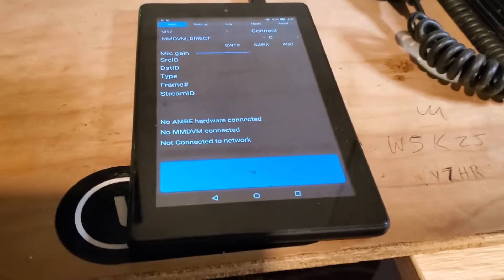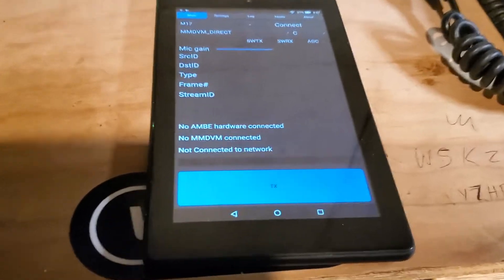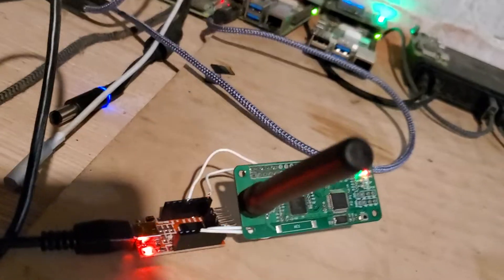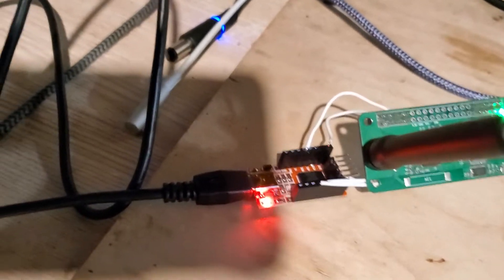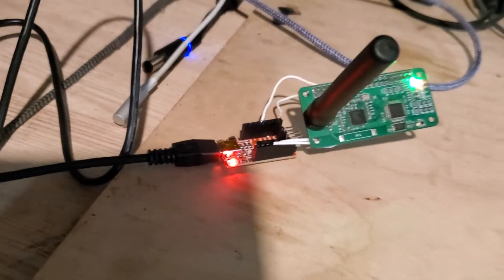Also check out this $35 Amazon Fire 7 — $35, works awesome with this stuff. And this one I've got connected to a GPIO modem. That's why I also wanted to demonstrate how easy it is to use GPIO modems with a simple USB-to-serial interface. This works great on Android and PCs.